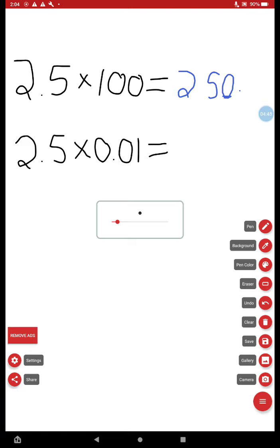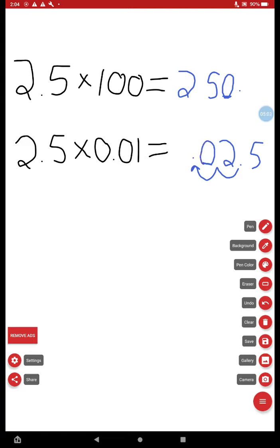All right, now let's take 2 5/10 times 100th. I'm still going to shift my decimal point, but now I'm going to shift it to the left. 2 places. 1, 2. Put the decimal point here. Uh-oh, there's nothing here. Well, what numeral represents nothing? A 0 does. Let's erase the arrow. And now you can see that my answer is 25 hundredths. And we usually put a 0 in front of the decimal point to show that there's no whole number.